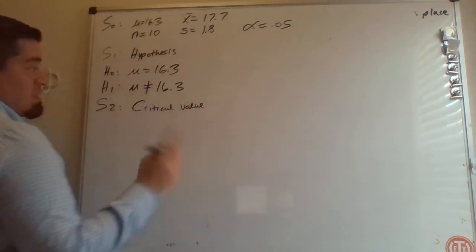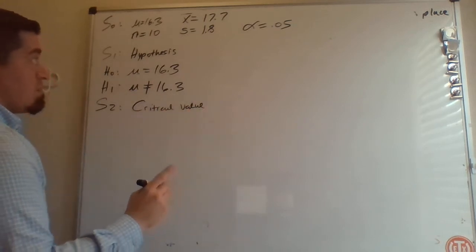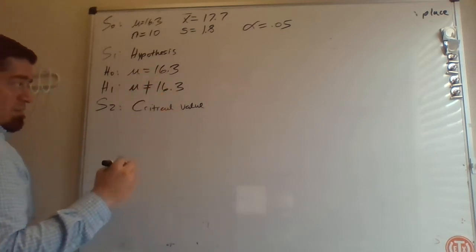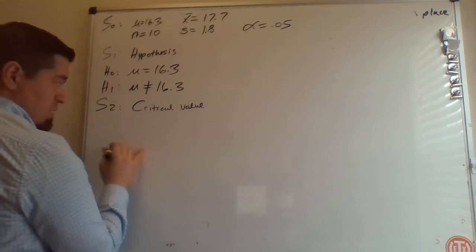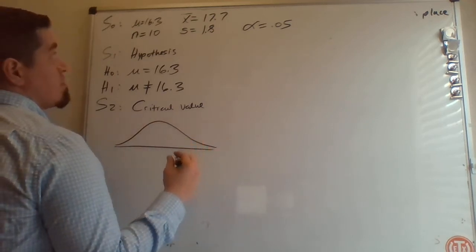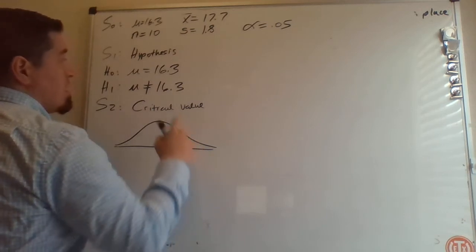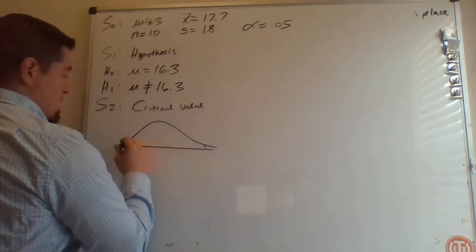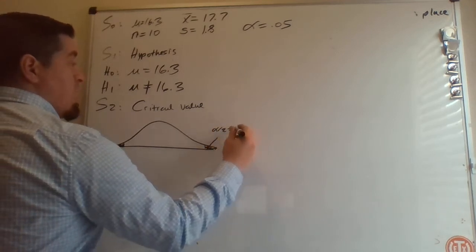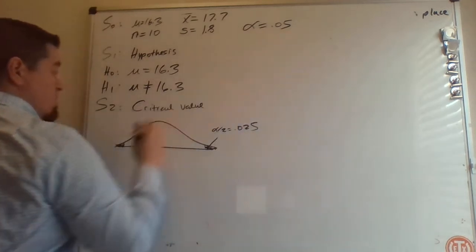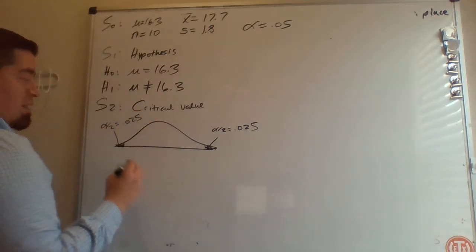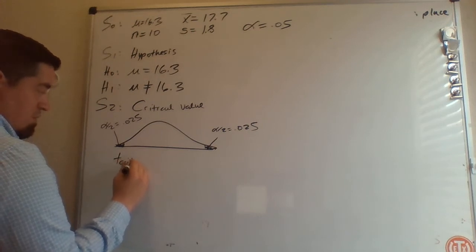Okay, so this is a little bit different too, because I'm using a T eventually, I need to find a critical T. So what does this mean? I'm going to draw my picture here, like we were doing on the critical value method. This is a two-tailed test. So that means this is going to be alpha over 2 at 0.025. Same over here, 0.025. And then I want to get T critical.